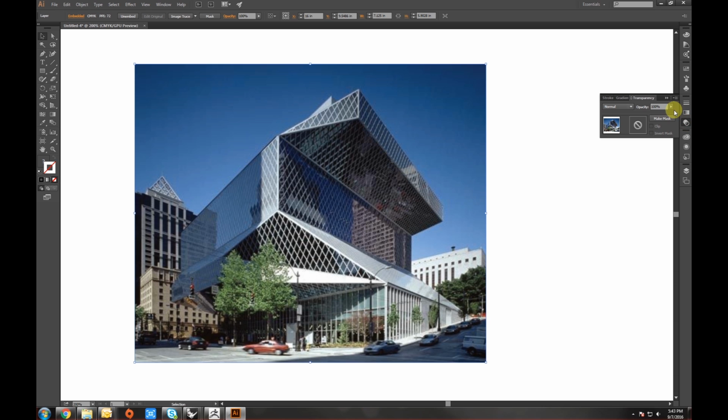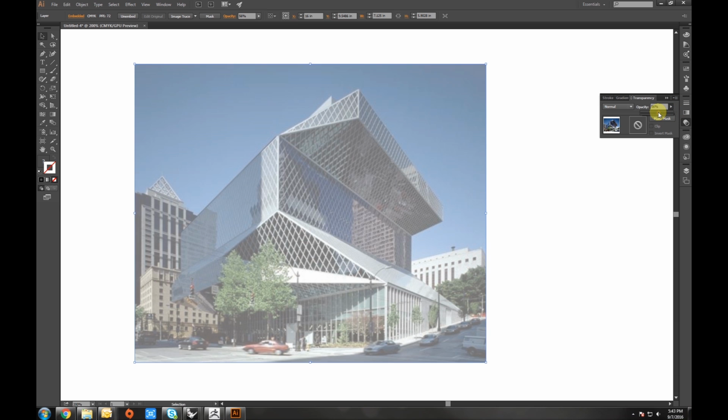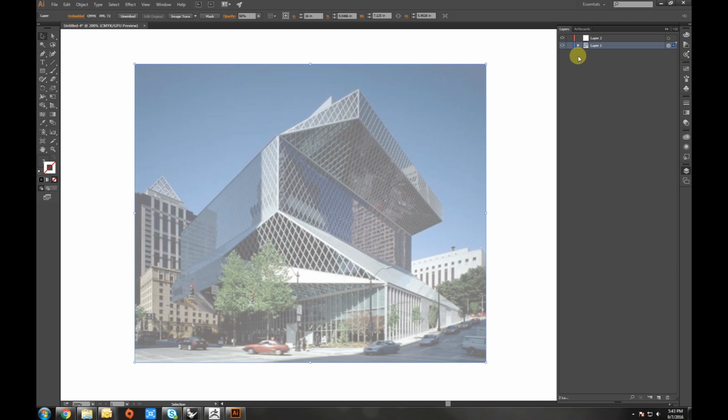So let's unlock this layer for a second, and now if we go to the right here and press this circle, it'll select everything on that layer. See how this is all selected? Now let's change the opacity, going over to these 2 circles. If we hit opacity here and drag this down so we can just barely see it, we're going to trace out some lines over this. Let's go back to our layers, lock it up, and now let's go over to our pen tool here. You can also hit P as a hotkey. And remember, you have to be on the layer that's not locked to actually operate this.